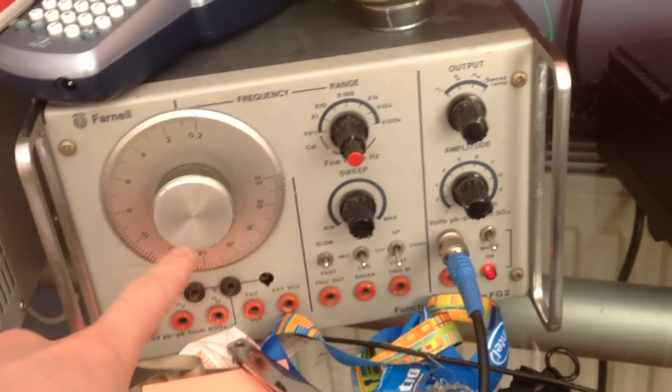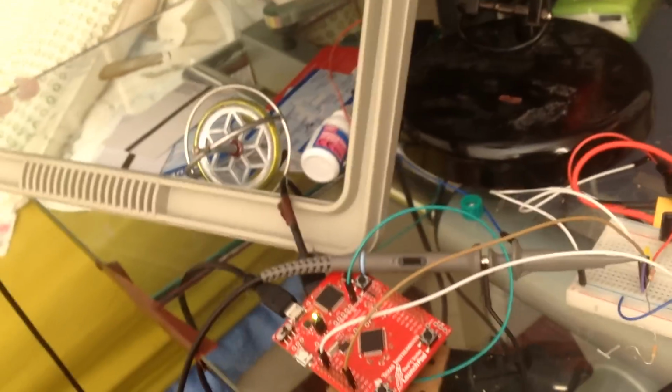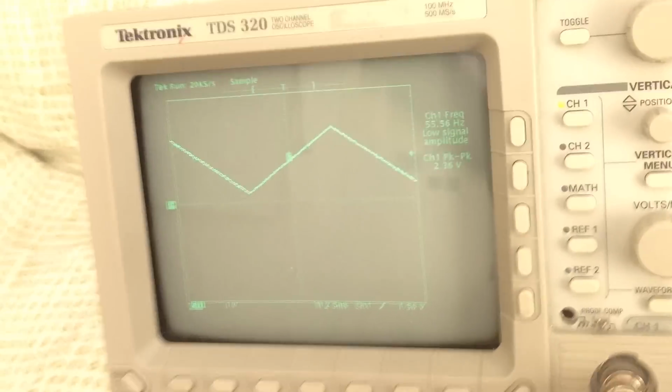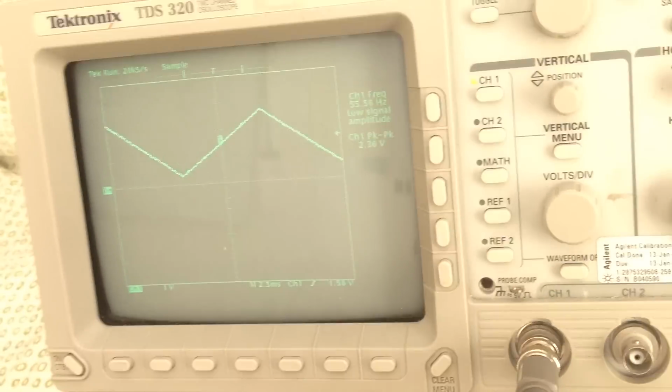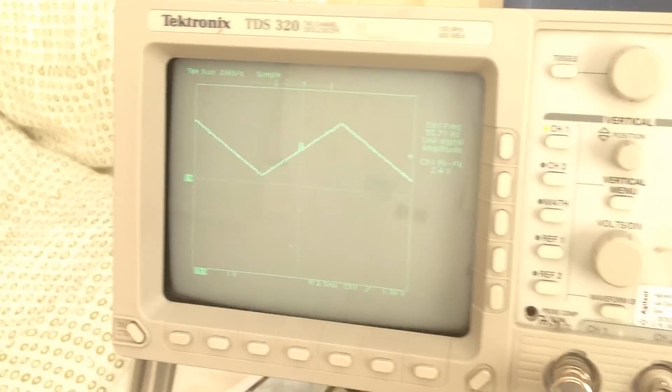Just to explain the setup a little bit, the sine wave or square wave or whatever that comes out of this is AC, and the ADC pin of the Tiva C can only accept voltages from 0 to 3 volts, so that's why I have a power supply. It says 25 volts, but I've got a big resistor, so it's just providing a DC offset of about 1.5 volts. So the AC signal swings about the midway point of the Tiva C supply, and you're getting the full range of the ADC.